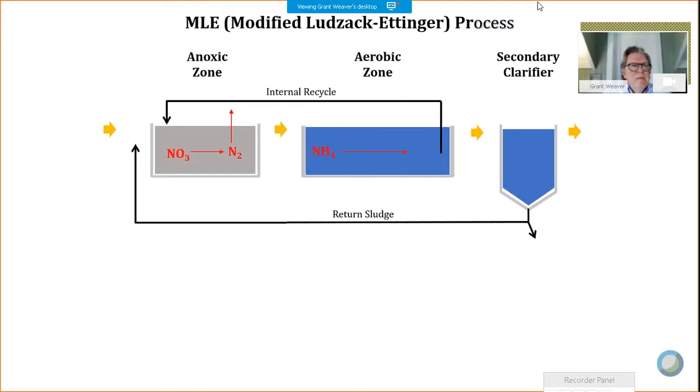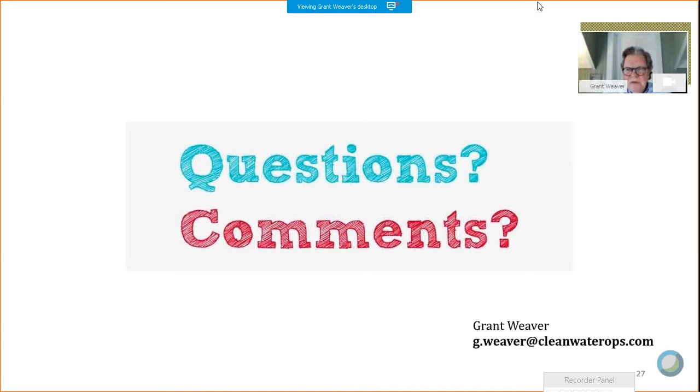So one of the good parameters there is to monitor the ORP in that anoxic zone. And I like to see it typically, an initial target of about minus 100. I've worked with facilities that get very good nitrate removal with ORPs of 0 to positive 50. But that's where I would typically start, about minus 100 as a target.